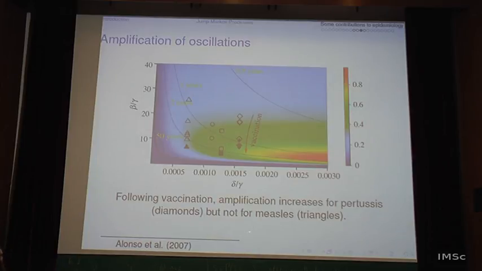And so they use the SIR model I showed you before, with birth and death, and then they have this phase plot, where here you have the reproduction number, beta over gamma, and this is the ratio of the infectious period over the life duration, sorry. And you see that the amplification is higher here and lower here in blue. And then they mapped different childhood diseases.